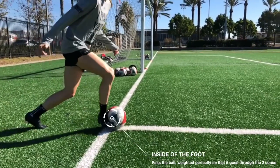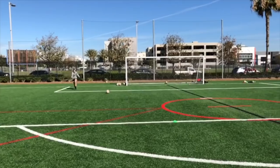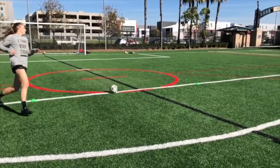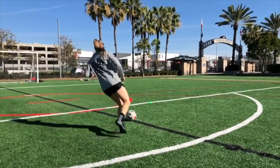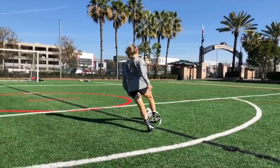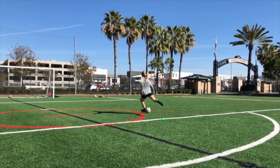Your first touch, you're on the byline, inside of your foot, you're going to push that ball, you're going to weight it right down the center of the 18-yard box between the two cones that are set out there. Your second touch is your set touch. I want you to separate away, so you're going to push that back through the cone to set yourself for the shot, and then you're going to shoot through the ball.